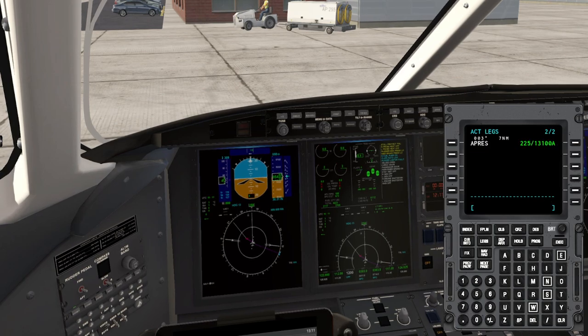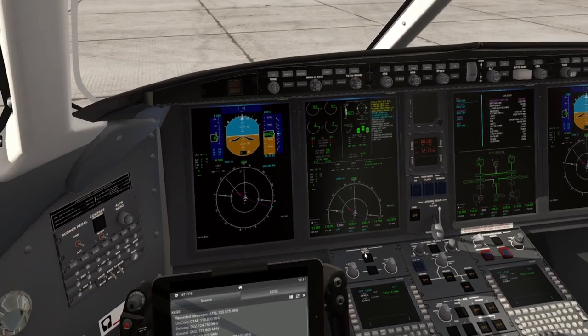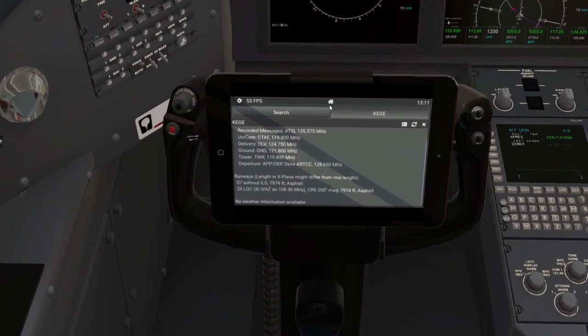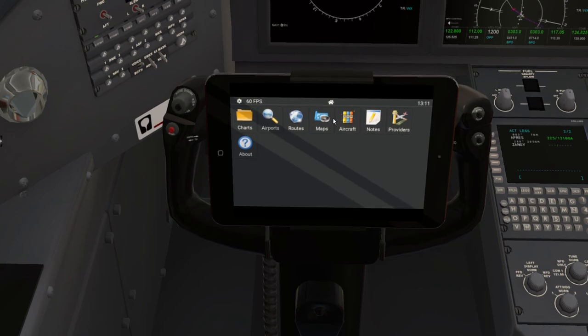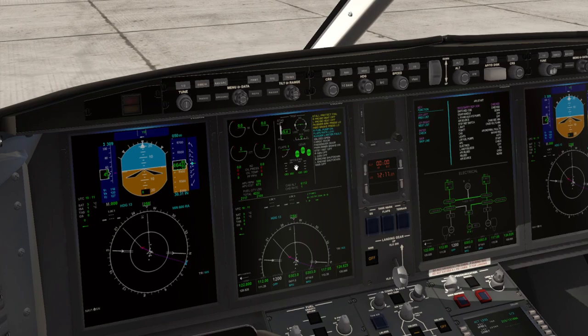So that puts in the departure. Then from there, we're going to go direct to the ZANGY waypoint. And then direct destination. That should work nicely for us. We'll brief the departure here, and actually, let's go ahead and do that now while we're talking about it. So we don't have a controller, so we're just going to self-clear as filed. We're cruising up today at 34,000 feet. We'll just set our altitude all the way up there for now.